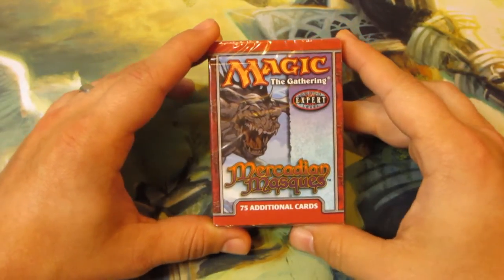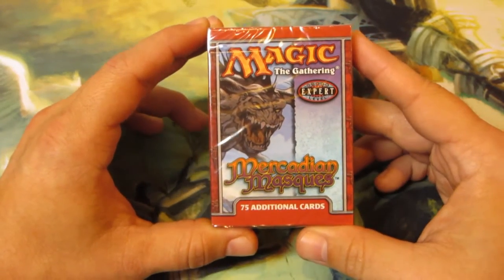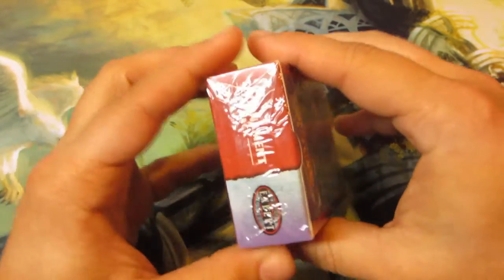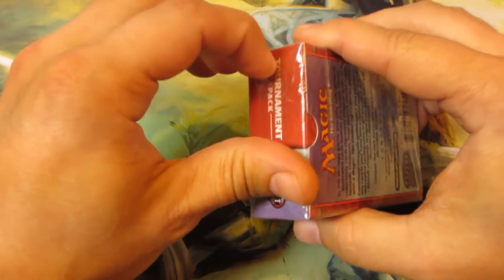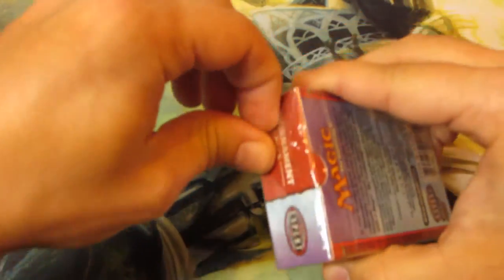So I went ahead and got one of these, picked this up off eBay for 20 bucks: 75 additional cards, 30 land. We've got three rares in here, 10 uncommons, and 32 commons.